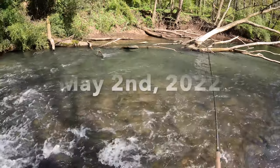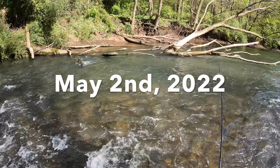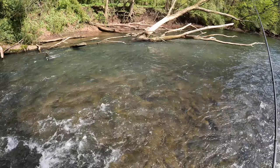One of my goals for this year was to spend some time fishing jig streamers. I never really fished them in the past, and I know a lot of people are having success and having fun fishing them, so I figured I'd give it a try. I decided to try them out on stocked fish first.